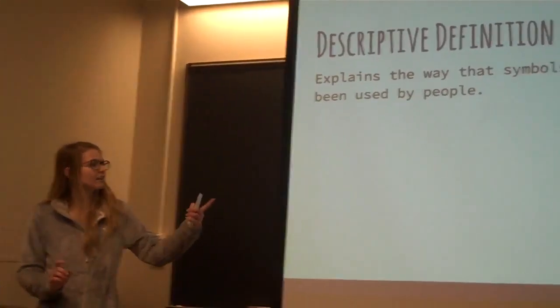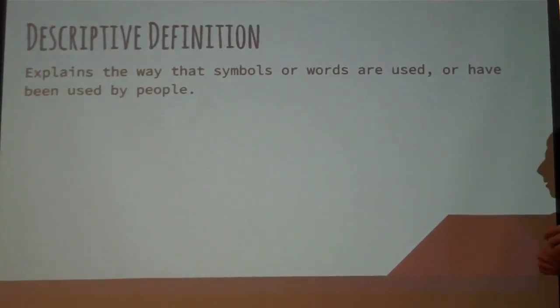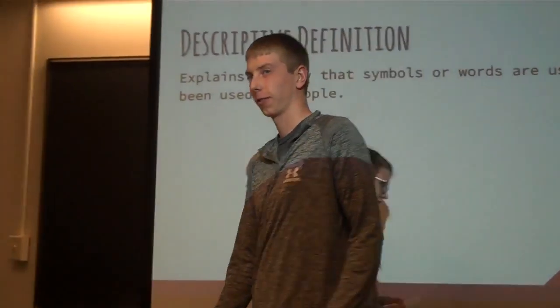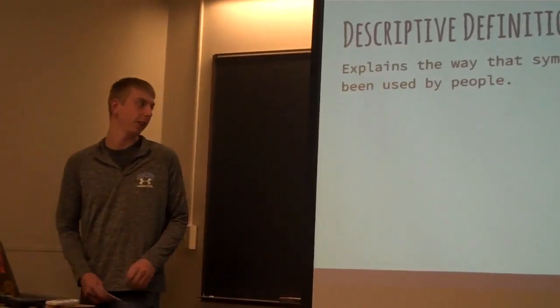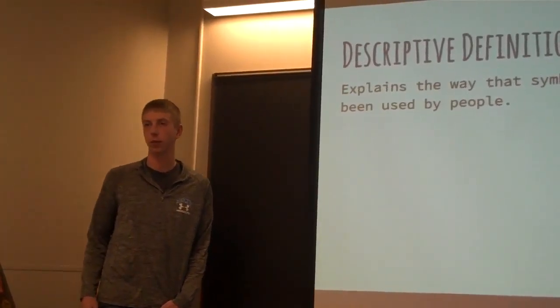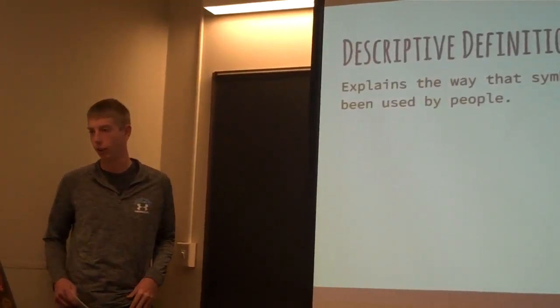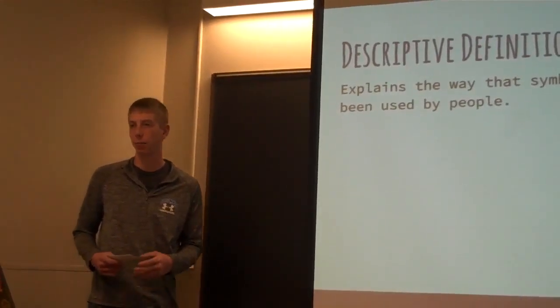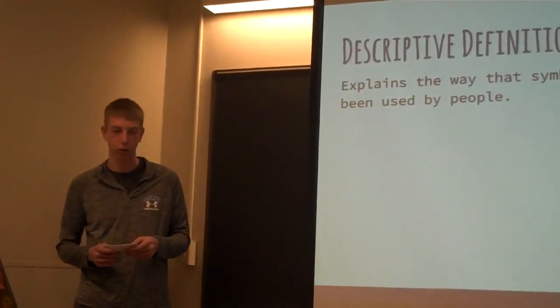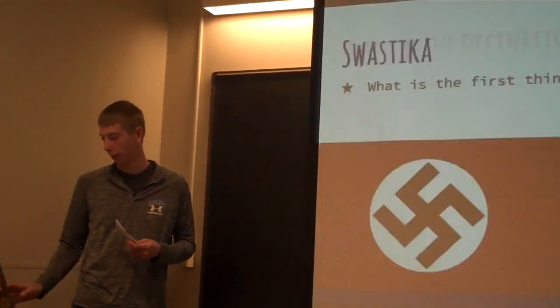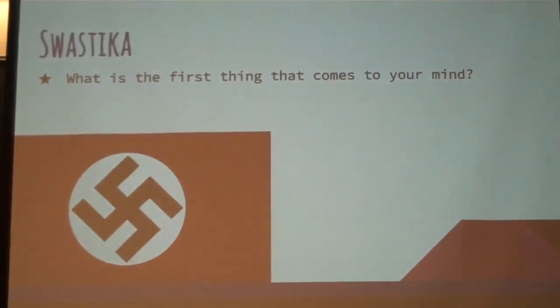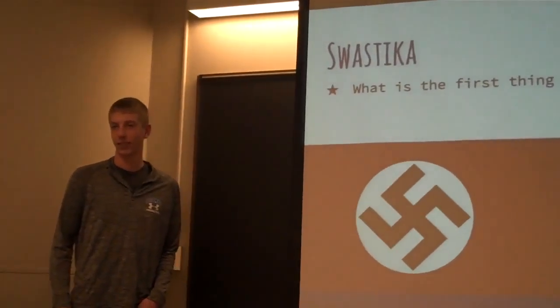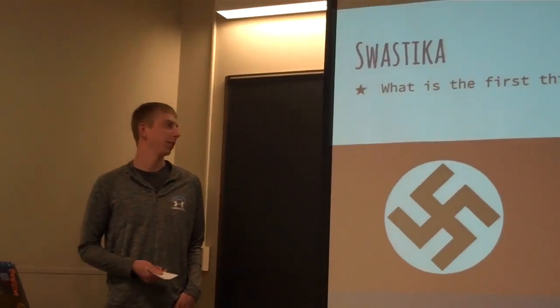And then Jason's gonna describe descriptive definitions for you. Okay, so descriptive definitions explain how a symbol has been used or is used, and it usually relates to a period of time, but it can also be changed by cultures and places. So what do you think of when you see a swastika? Nazis. That's what everyone associates it with, mainly.